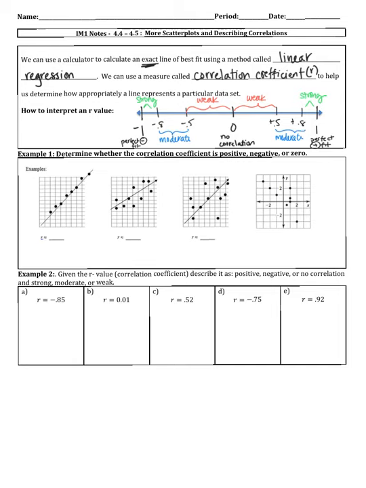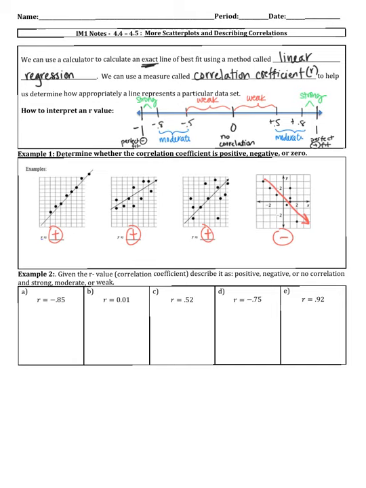So I'm going to pause this video and give you a second to complete examples 1, 2, 3, and 4. Did you get them right? We've got a positive correlation here. We're going uphill. A positive correlation here. We're going uphill. Another positive correlation here. We're going uphill. And over here, we would have a negative correlation. We have a downhill trend.